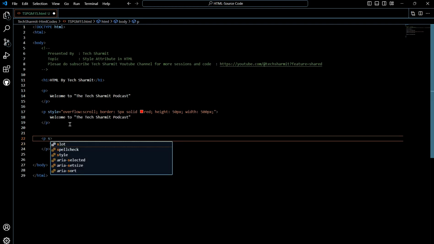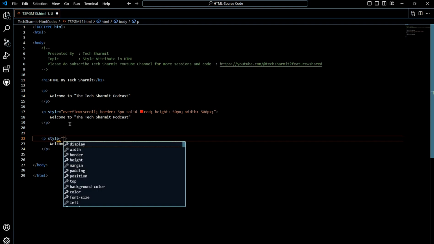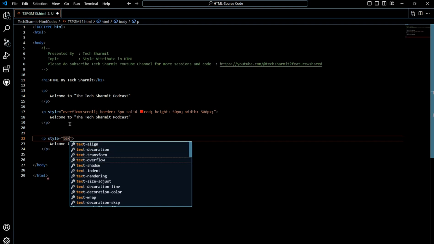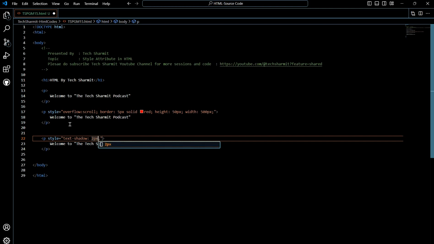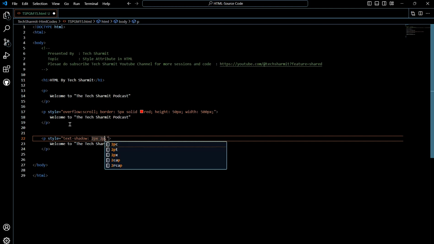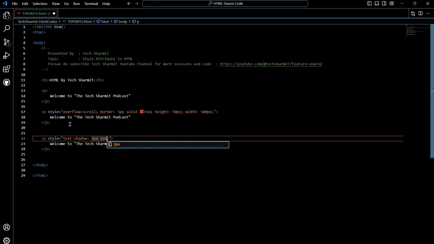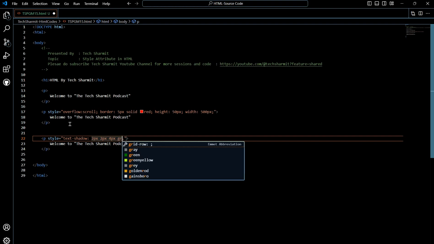Simply write style, text-shadow. For text shadow, we are supposed to provide 4 values. The first is 2px, second is 2px, then 4px, and then color, let's say I want to go with a green color.